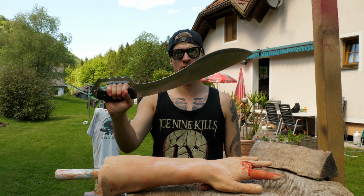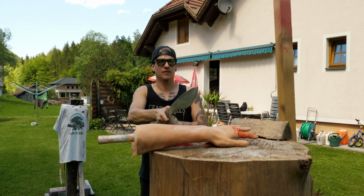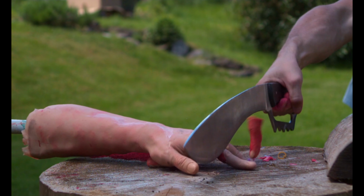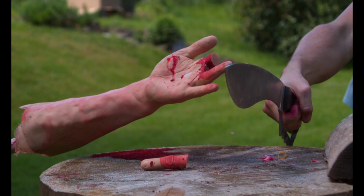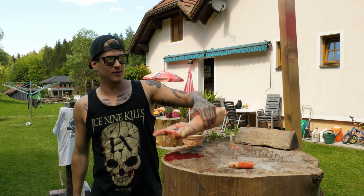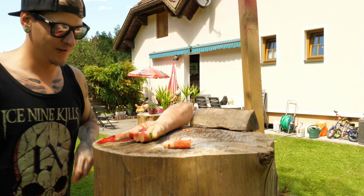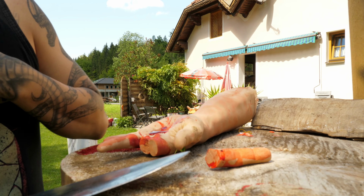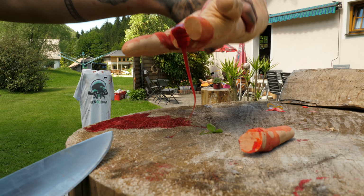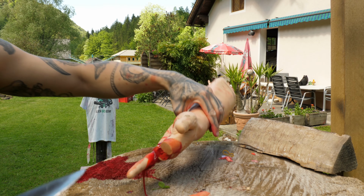And now we're using this machete from Cult of Athena. Let's do this. Holy shit, check this out. Look at this clean cut. And now it's starting to bleed. That's disgusting. Awesome.